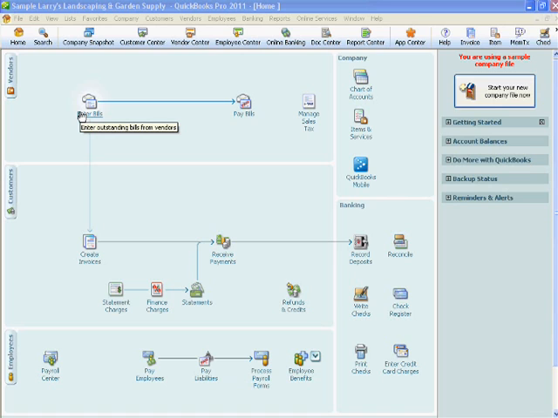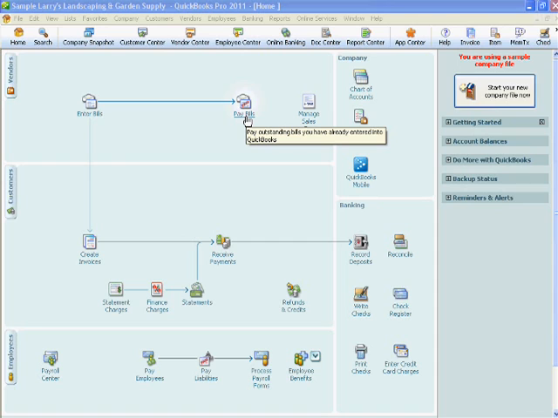The Entering Bills feature allows you to record and keep track of those vendor bills. Once you've entered a bill, then bills usually have a due date. Some bills are due upon receipt. Some bills are due within 30 days. Some bills are due within 15 days. Whatever the case may be, after you've entered a bill, then you would move to paying bills.